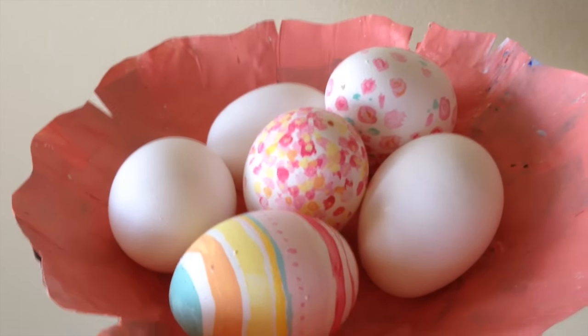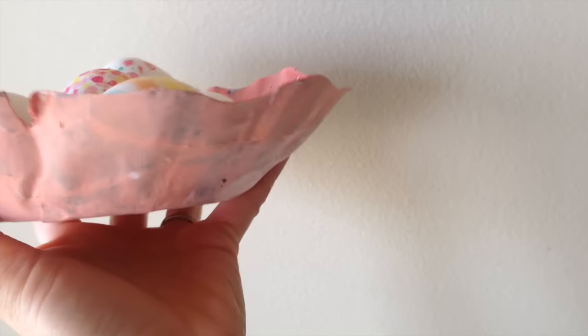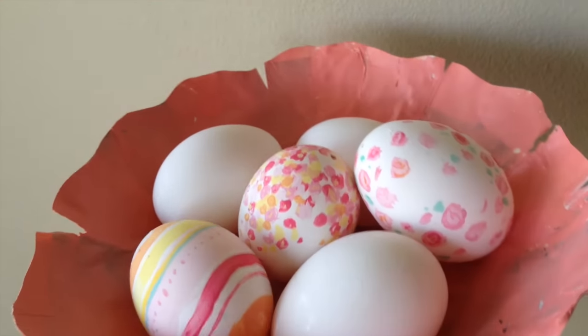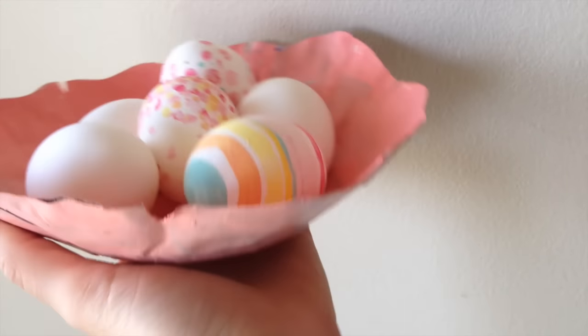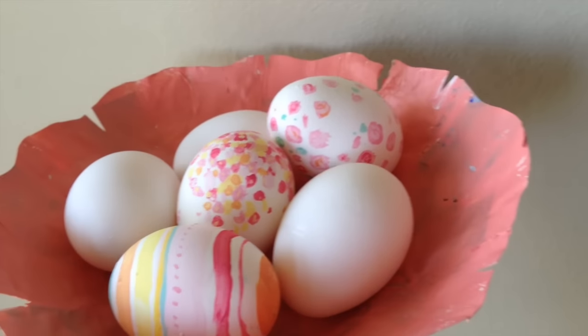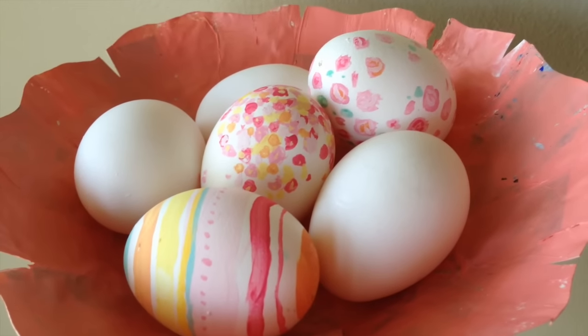So here is my finished bowl. I just put some eggs in there. Here's the outside, the inside. So I did cut some more slits around the edges. So anyway, you can decorate these bowls however you want, paint them however you want, put whatever you want in them, as long as it's not liquid or has any kind of moisture in it.